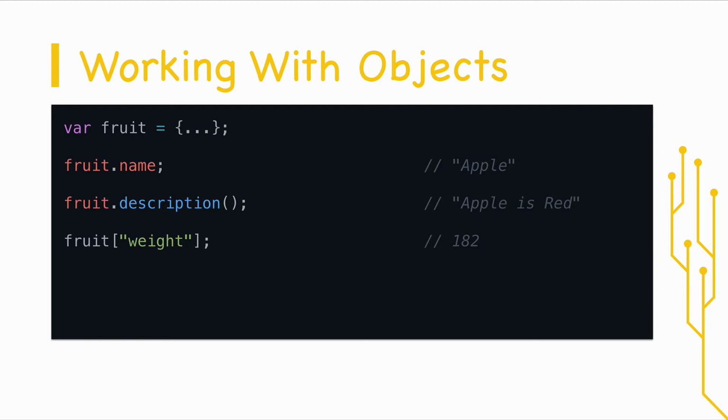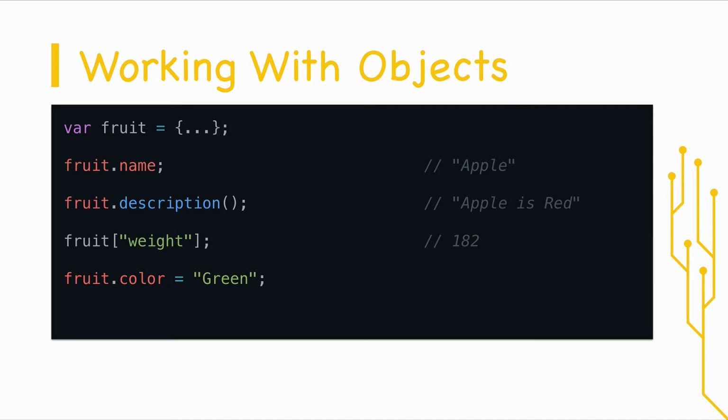With objects, we don't have automatically assigned indexes. Instead, we have the property names themselves as identifiers for the specific values. So we can type in the property name inside the square brackets as well. So we can just type in fruit and the square brackets and the string weight, referring to the weight property of the fruit object, and that retrieves 182, the number. And that is because the value of the weight property is 182. So this is actually the same as typing in fruit.weight. However, using the bracket notation, you can use dynamic property names if you please.